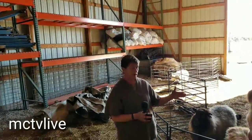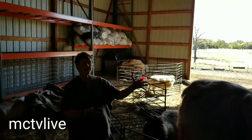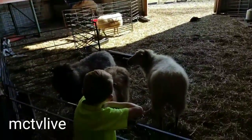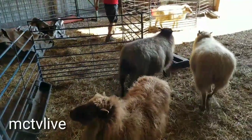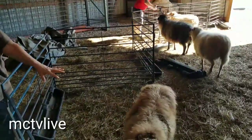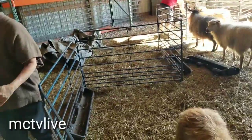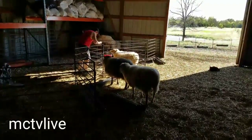I told a story yesterday, and it's a true story, about weaning. So the babies are born. They could be born on pasture. You bring them into a barn setting like this. You put them in a little jug. You make sure that mom is able to nurse them, that they're thriving. You watch them for 3 days. There's bonding. Then you put them into a pen area where there might be 6 moms and 12 babies. And then they learn that even though mom is a brown sheep, I can't start nursing off another brown sheep. She's going to push me away. And then they're turned out onto pasture with mom. So it's a progression.